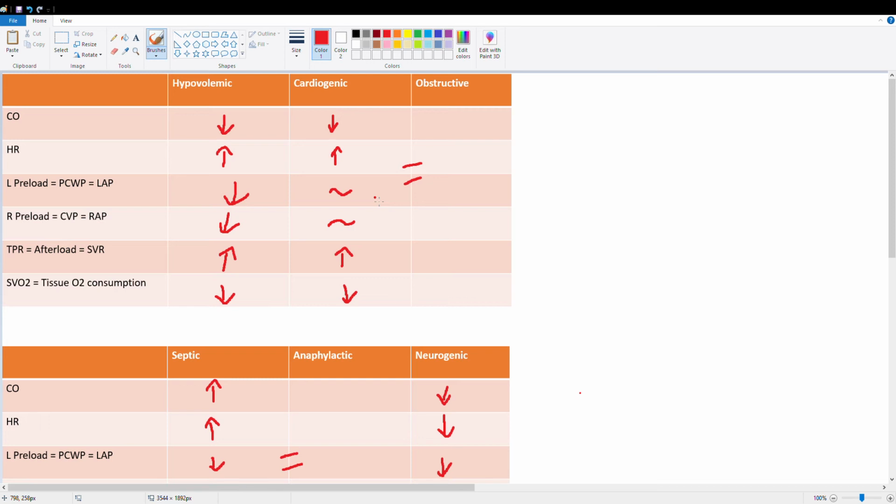For example, if you have a septal defect, the right preload might be okay while the left preload goes up, or vice versa. It really is pathogenicity specific. And total peripheral resistance here, or afterload, will go up because, again, we're trying to maintain flow in a poorly circulating environment, just like with hypovolemic shock. And then our SvO2 will also go down. The tissues are being starved for oxygen. They're going to pull more oxygen out.